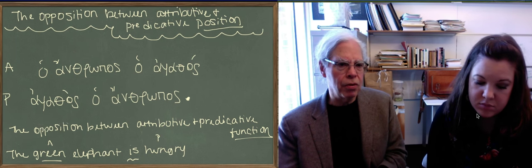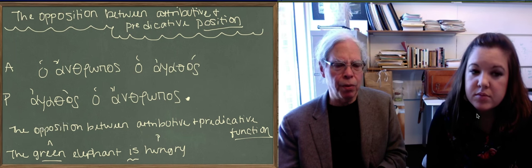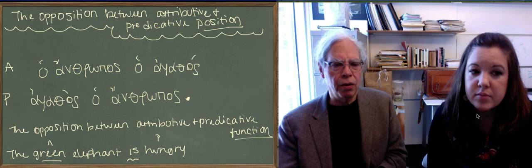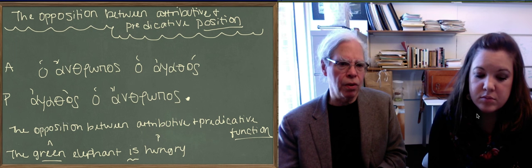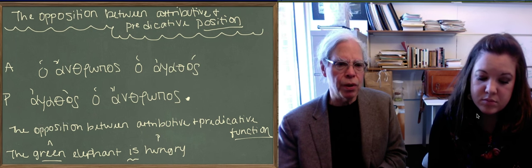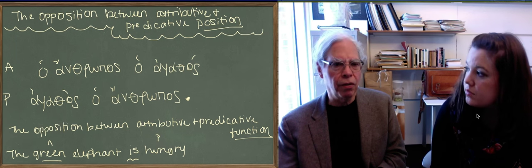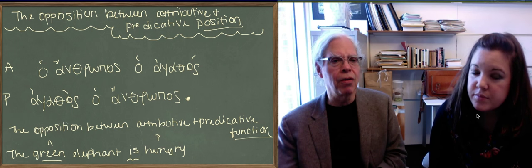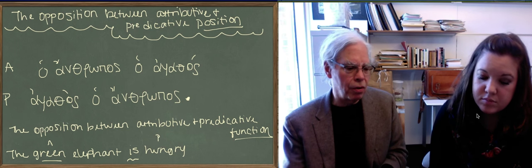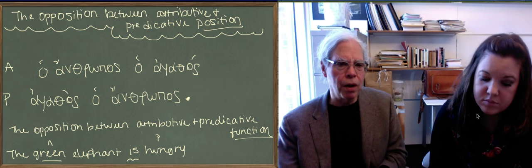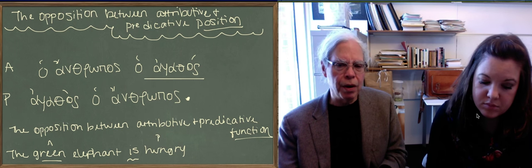In the two little Greek sentences that Alisi has written on the blackboard, on the green board there, and labeled one with an A and the other with a P, we've got ha-anthropos, ha-agathos, in which the adjective agathos follows the article ha that agrees with anthropos. Remember in Greek it doesn't have to immediately follow the article because you can repeat the article of a noun. So because the case and the gender and the number are expressed in the article, you can track what goes with what. And Greek likes to do things like ha-anthropos, ha-agathos, the human being, the good one.